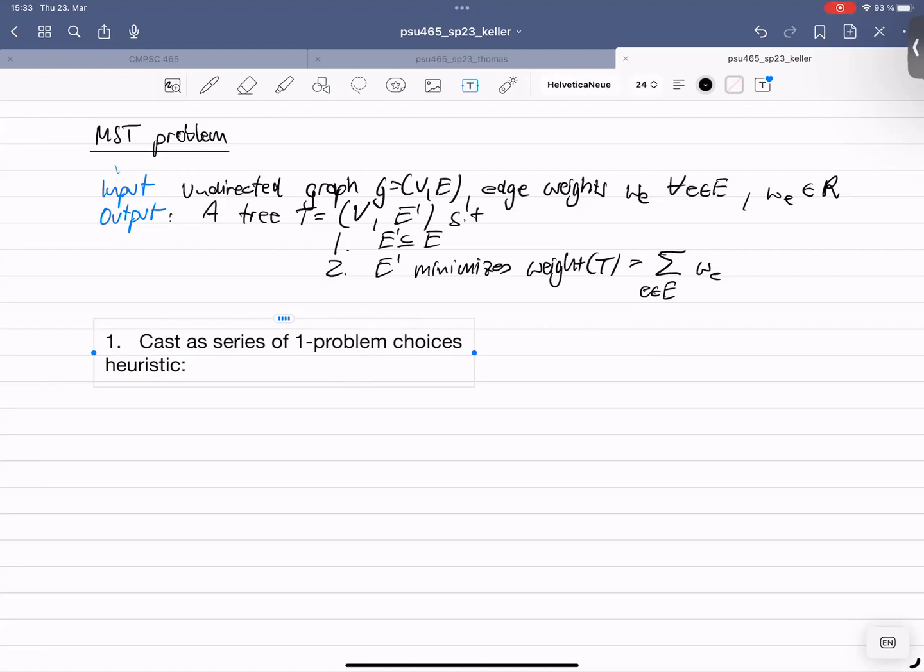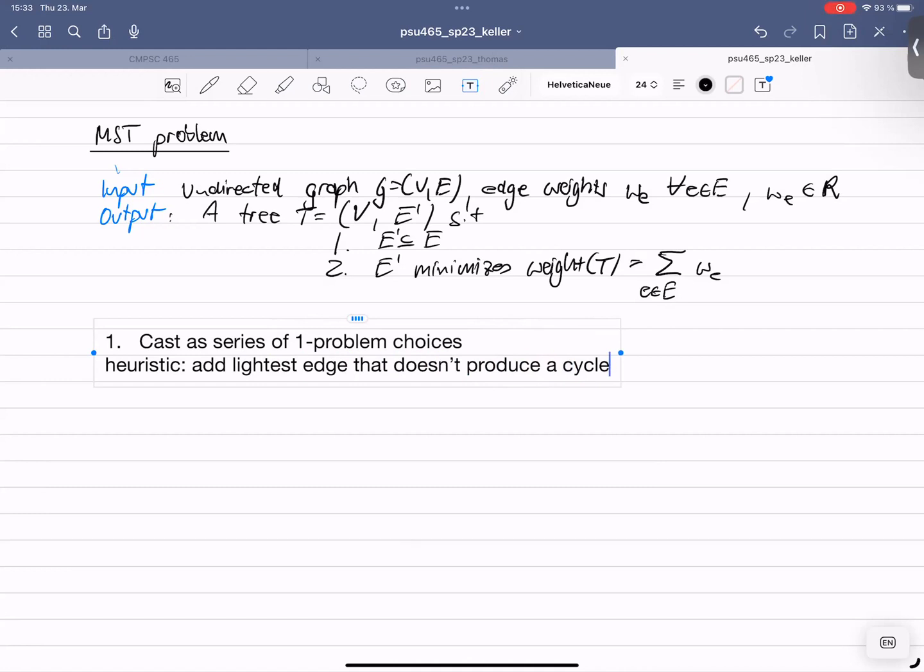This is what we would typically call a heuristic. A heuristic is a scheme for which you don't really know if it's working. It's not necessarily a clean algorithmic description with a performance guarantee, and it might or might not work. We will see that in this case it will work. So we add the lightest edge that doesn't produce a cycle.